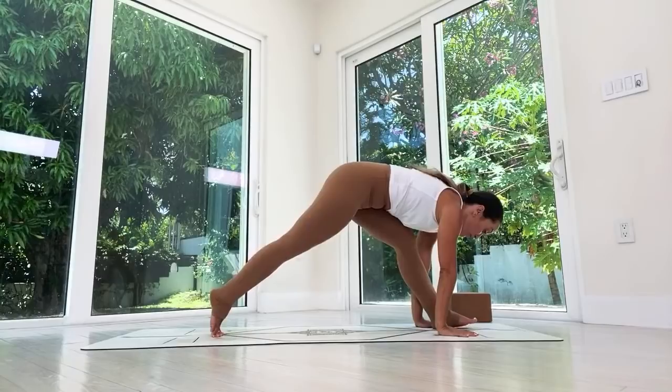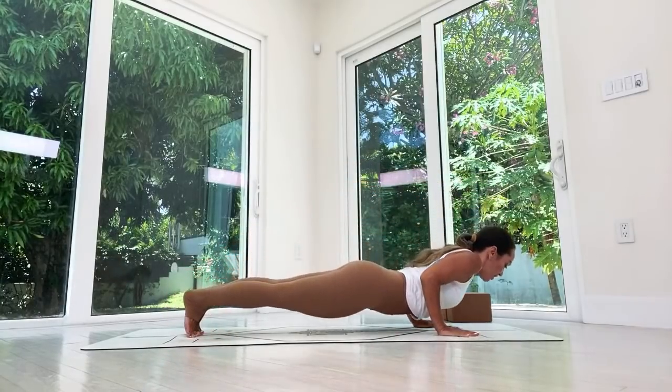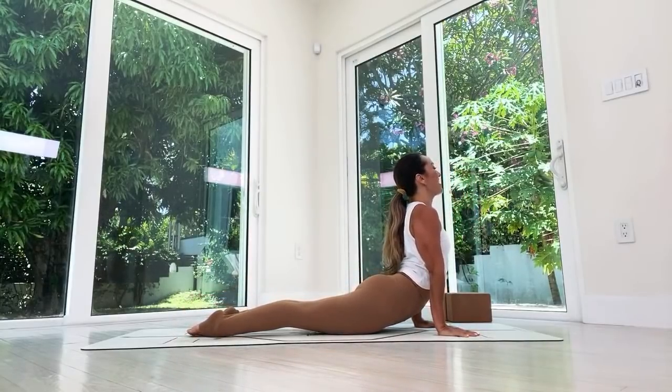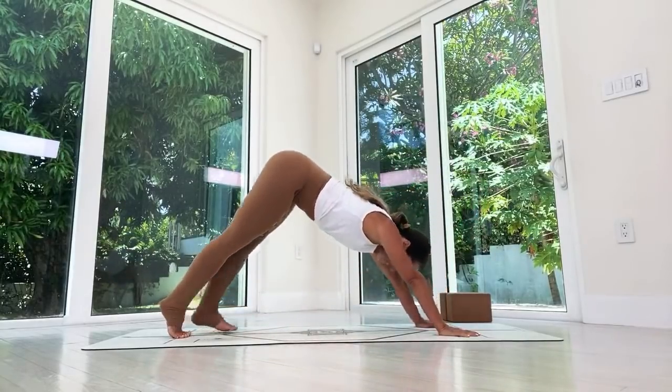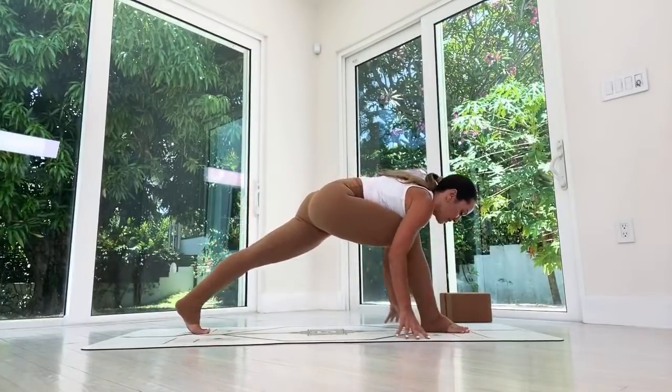Spin your right foot forward. Inhale, back to plank. Plank. Exhale, chaturanga. Inhale, upward facing. Long, deep breath in. Exhale, downward facing. All right. Step your right foot forward, crescent lunge.